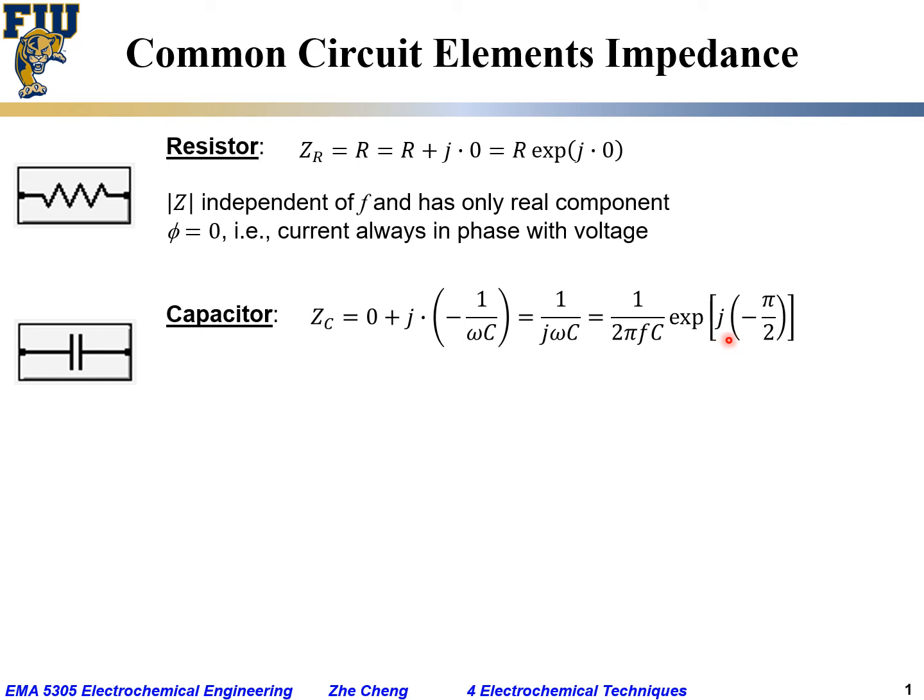means is the modulus for a capacitor impedance would be 1 over 2 pi f C. And as you see it, it decreases - the modulus would decrease as frequency increases. If f, the frequency increases, or if omega, the radial frequency increases, the modulus for impedance of a capacitor would actually go lower. And when frequency goes towards infinity, the impedance modulus for the capacitor goes towards zero.